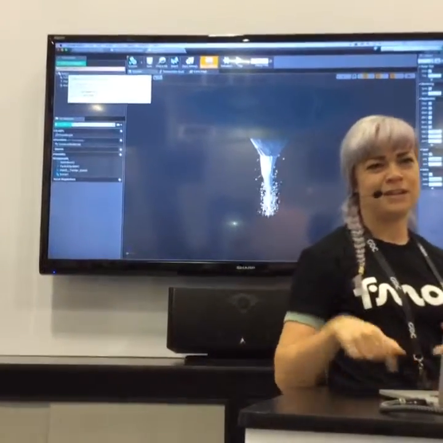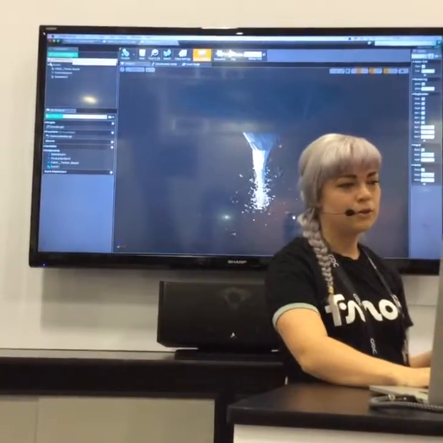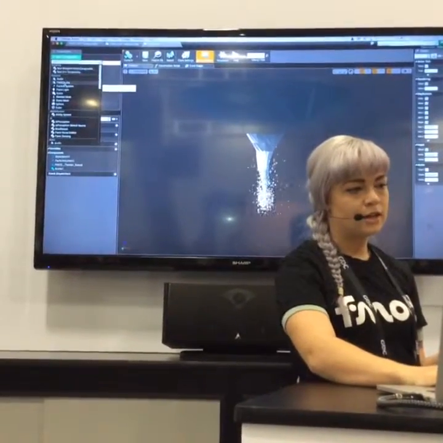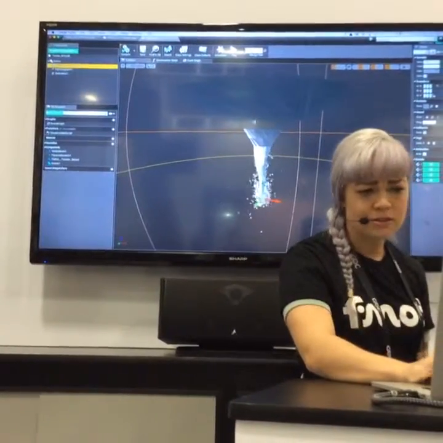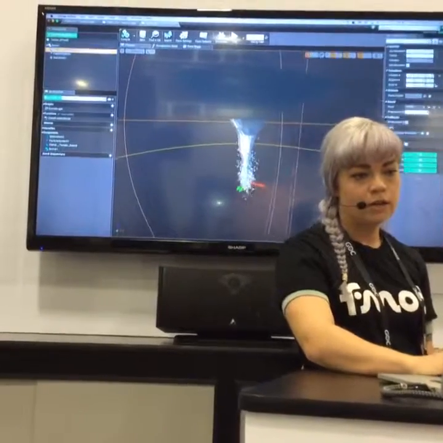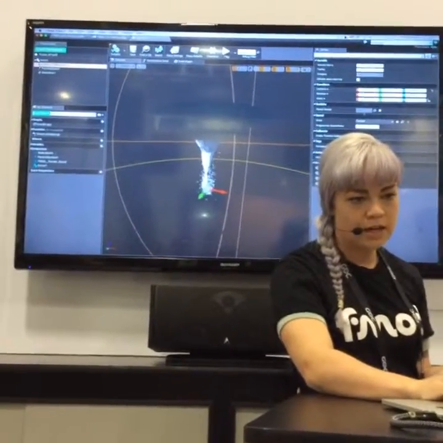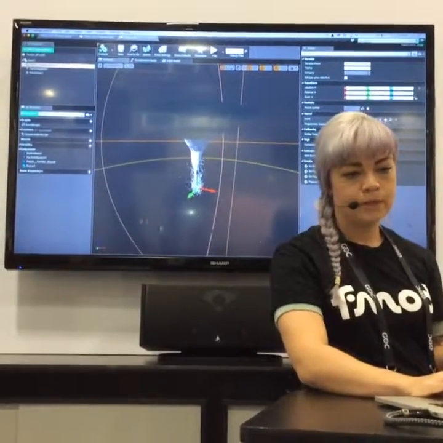You don't want it to stay in one place if it has to move. That would sound bad. So here you can just add a component very simply. You'd add an FMOD component and then you can just drag and drop it, place it at the right location on that object, and then you can attach the sound event in the details panel right here.